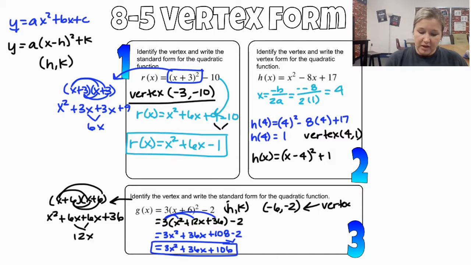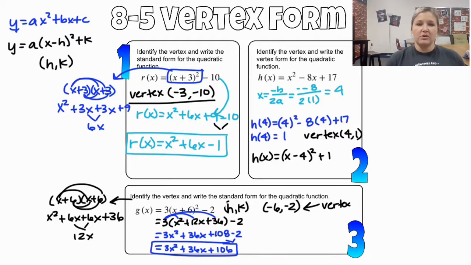Especially since I didn't have to find the vertex. If you want me to, I can show you how to find the vertex in your calculator. So you don't have to find the vertex manually like in example 2, but you're more than welcome to. And that's helpful to be able to find that axis of symmetry as well.